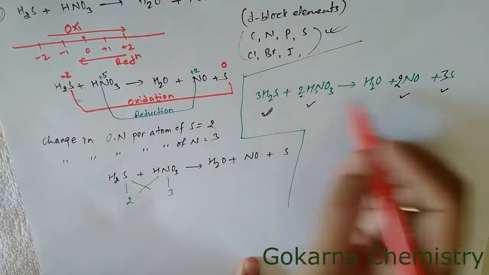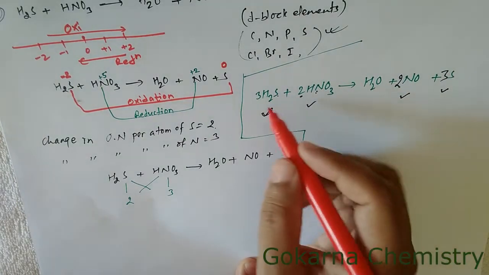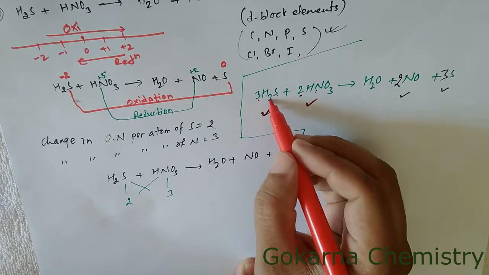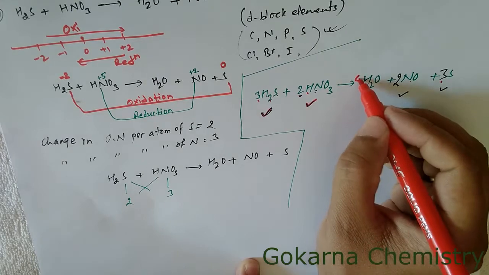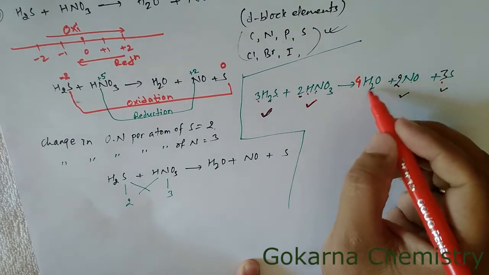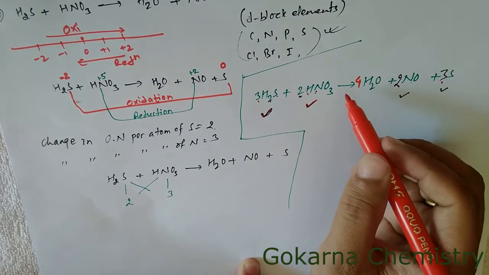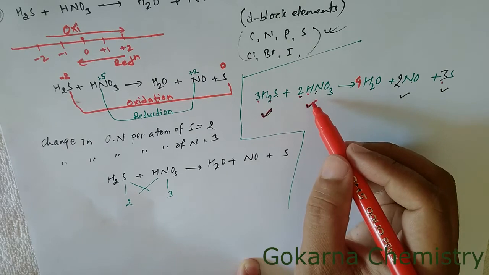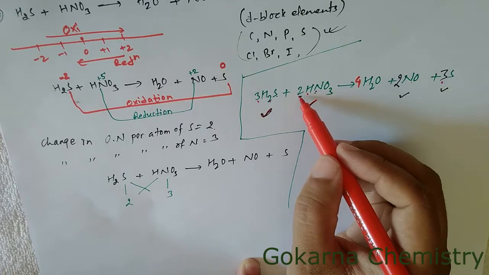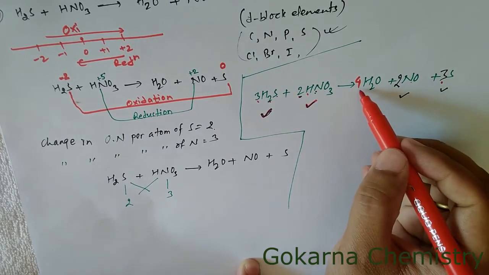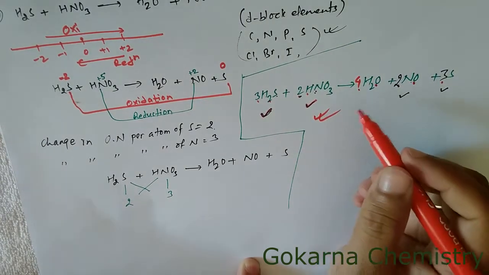For that, we have to balance hydrogen and oxygen now. Remaining part is hydrogen and oxygen. Total hydrogen is 3 times 2 is 6 plus 2, 8. So there is no hydrogen here, we have to put 4. 4 times 2 is 8, so total hydrogen is 8. Now hydrogen is also balanced. After balancing hydrogen, oxygen is automatically balanced. If not, then you are wrong. So calculate oxygen in the reactant side, 3 times 2 is 6, and in the product side this is 4 and 2. So this chemical reaction is balanced.